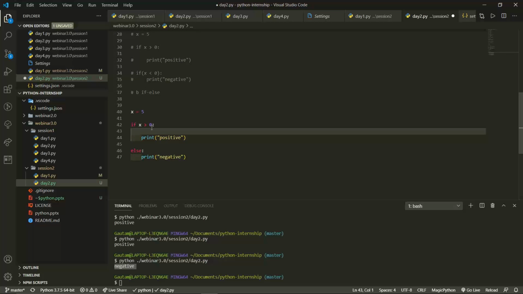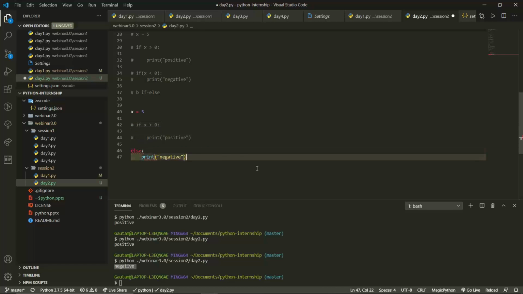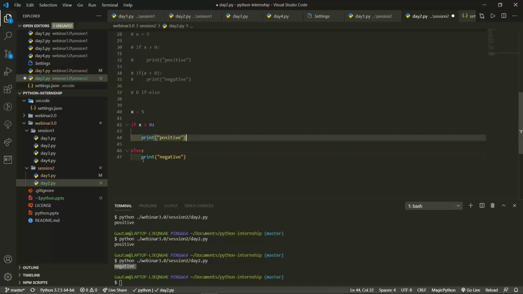So we'll just go for x greater than 0. If it is greater than 0, it will print positive. And if this condition is true, then it will not execute any of the following conditions connected with this. Else cannot be written individually; if I omit the if, it will throw an error. It is always written after an if, connected with it. You cannot write two else in an if statement. Only if this condition is true, it is done.